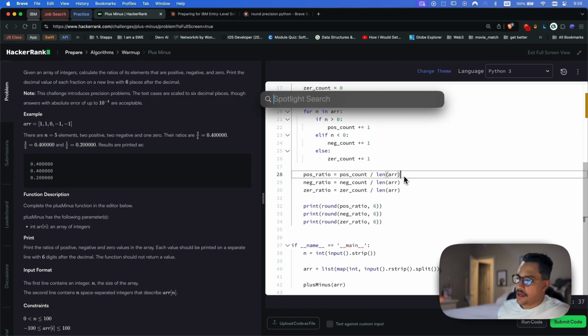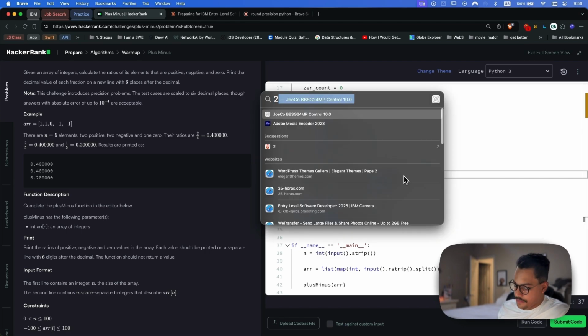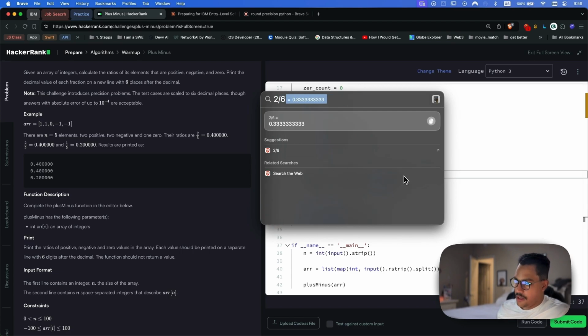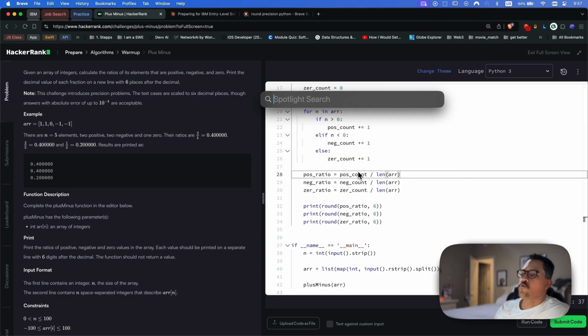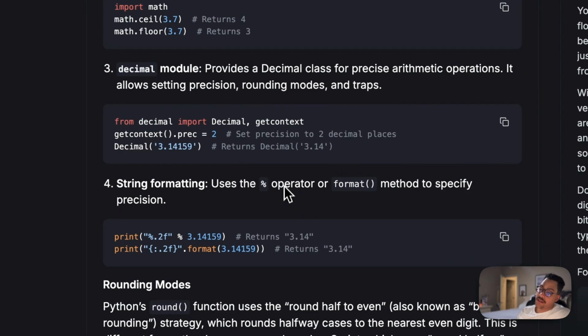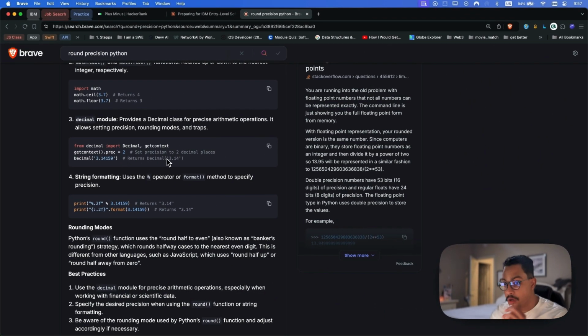So I'm gonna say that I have 2 divided by 6, and even my search bar times 0.6. That is gonna count to that decimal place. Yeah. So it's gonna cut to the decimal place. How do I get the precision without using the module, guys? That's the whole point of this. I don't wanna import any module.